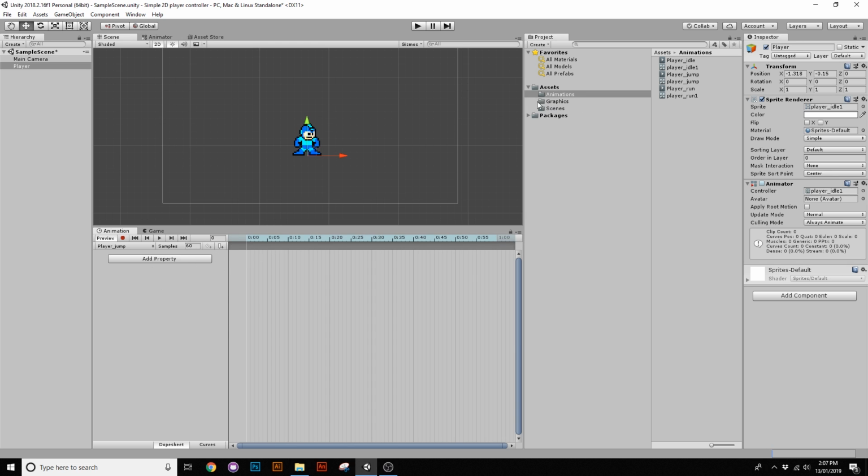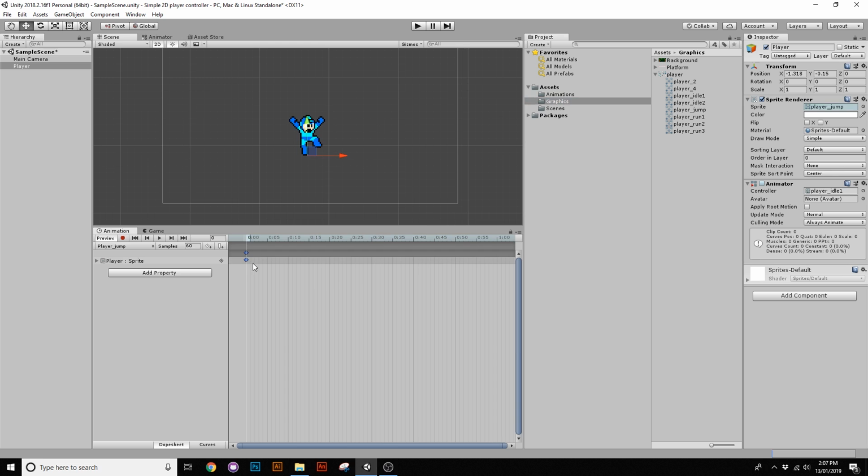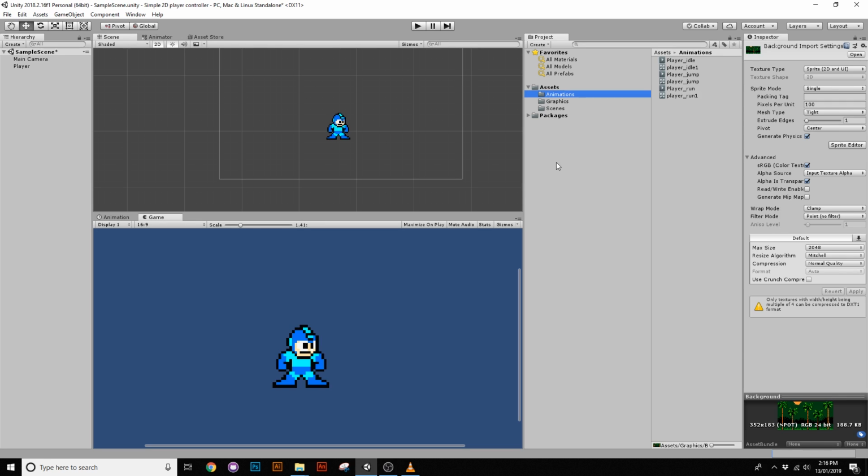With this window open, click on our graphics folder, find the jump frame, and drag that in here. And look at that. We have a one frame animation. It's just going to be looping over itself, which is exactly what we want here. In this case, the frame rate doesn't matter. Unity is giving it 60 FPS as default. Cool. So at this point, we'll add the background components to jazz up the scene a bit and get us on the path to floor collision and movement.